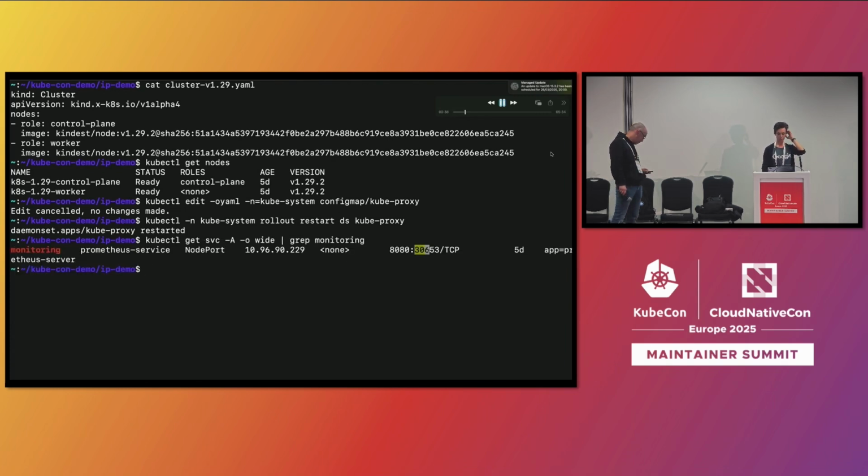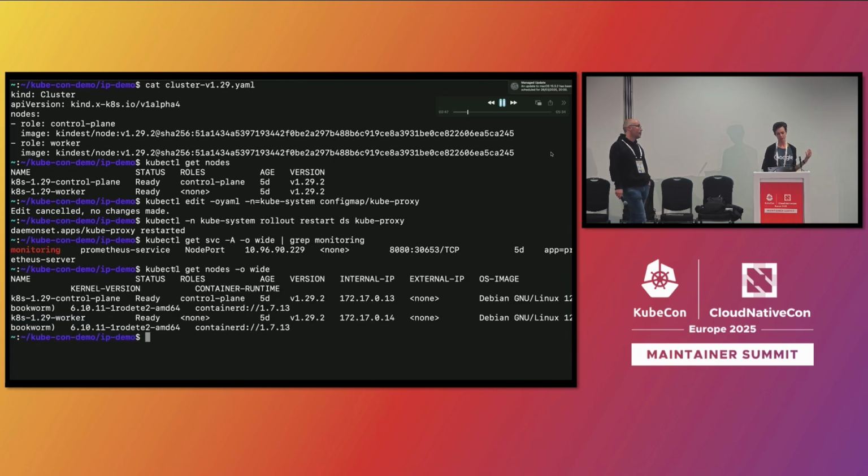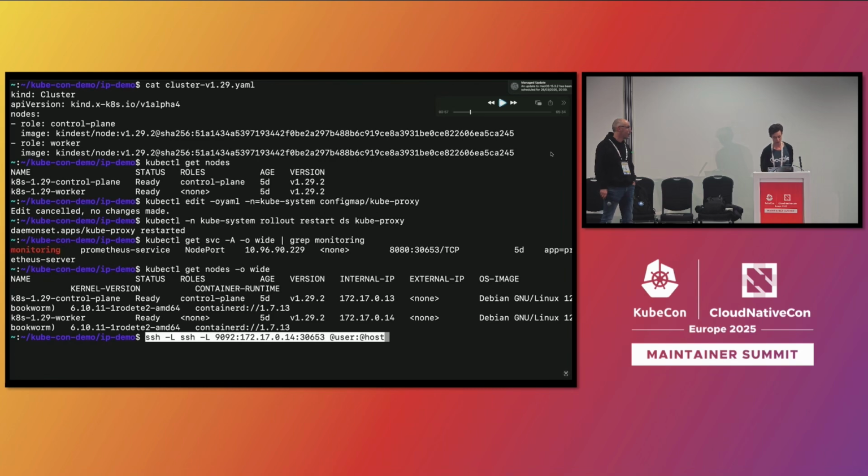So this is the Prometheus service. This is a NodePort service, and this port is exposed on every node. But if someone is running the kind cluster remotely, like I usually do, to access the Prometheus UI from the web browser we need to forward the port from the node, for example the worker node, for this NodePort service to our remote machine.